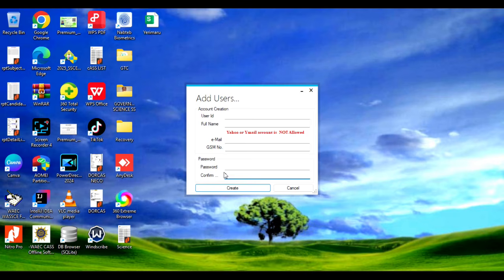After you have entered this information, all you need to do is click on create account. Remember, you need to be connected to the internet. If you are not connected to the internet, this process will not go through because it's registering you to the Waec database as a user of their software. Is that understood? You are getting registered as a user of their software.